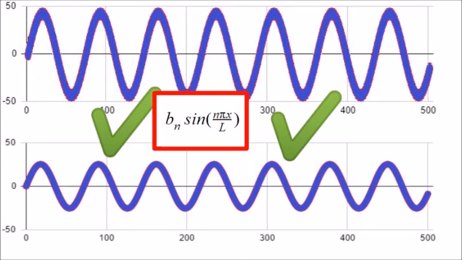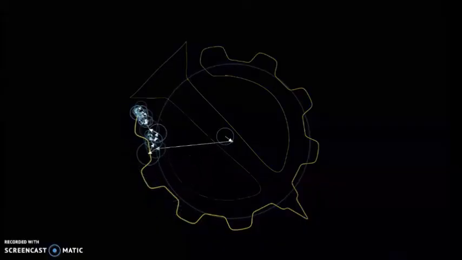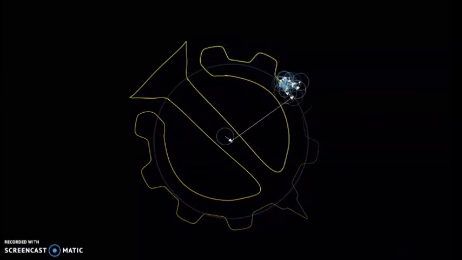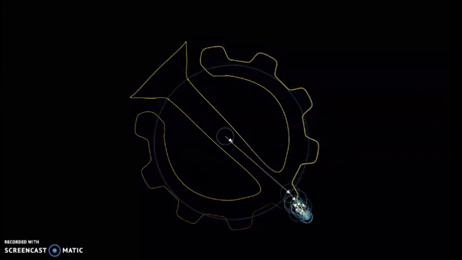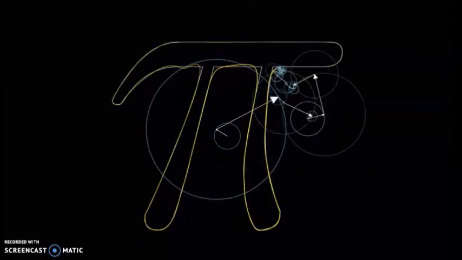But wait, all these sine waves average out to 0, so how can your line get off the ground? Well, good question. That's what A naught does. And when you add all these Fourier series together, you get those beautiful epicycles. Almost. Notice some are clockwise and some are counterclockwise, some faster and some slower, but all are, trust me, integer multiples of some fundamental angular speed.